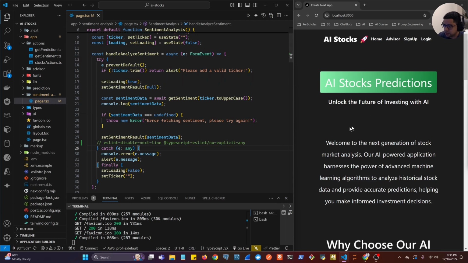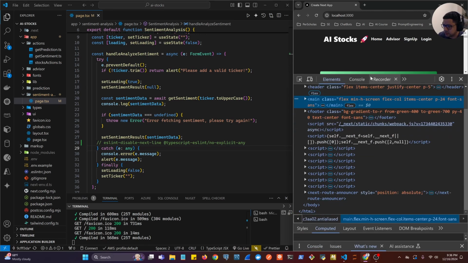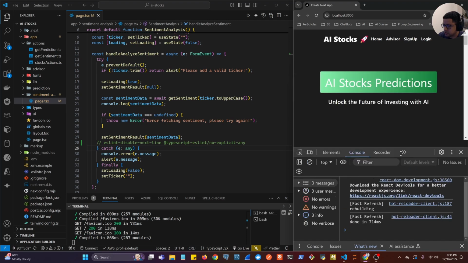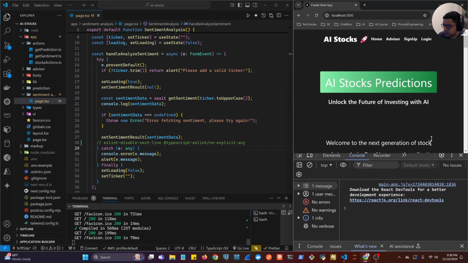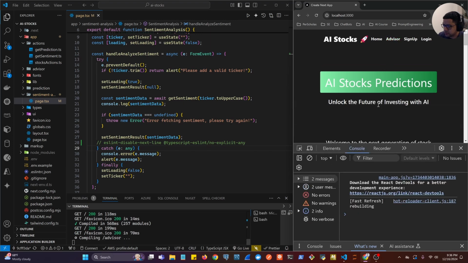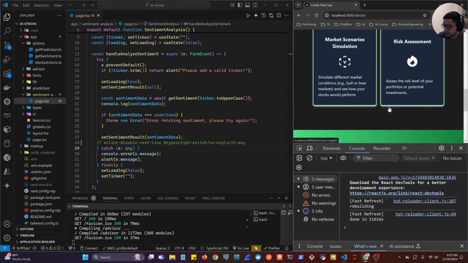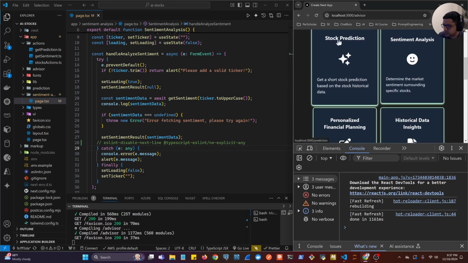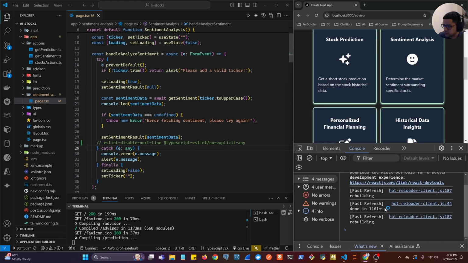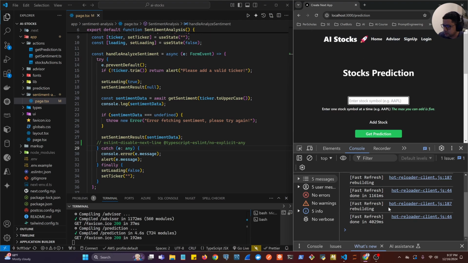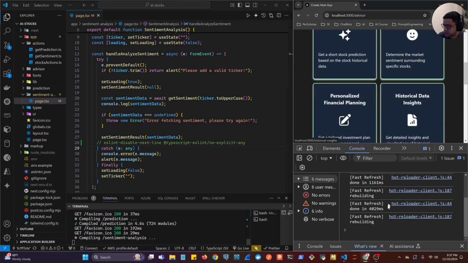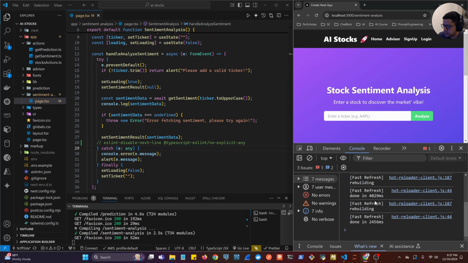And then we also want to open up our console in here, and make sure there are no errors being logged to the console. So we're at the home page, give it a quick refresh. I don't see any errors there. Let's go to the advisor. Now we have all the different services here. Let's go to the stock prediction that we completed before, and click on that. A little slow, still compiling. There we go, nothing there. Let's go back to advisor, then go to sentiment, and there are no errors here. Everything is all good.